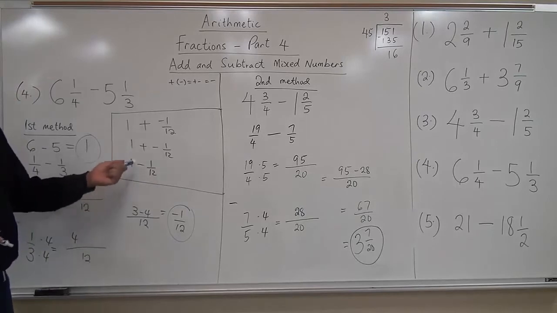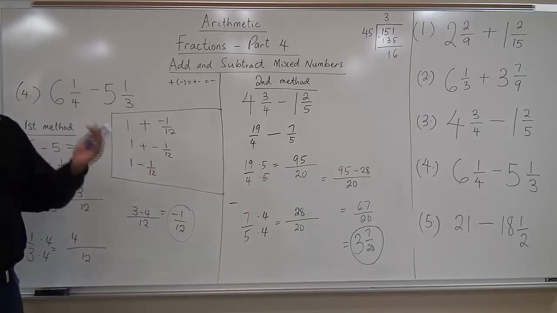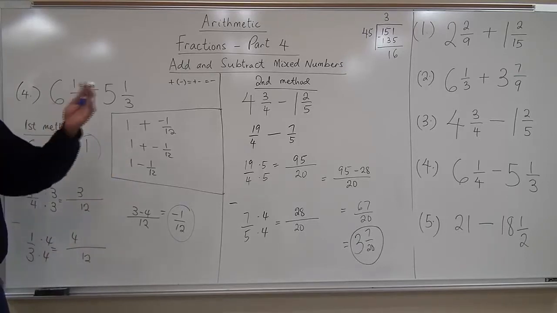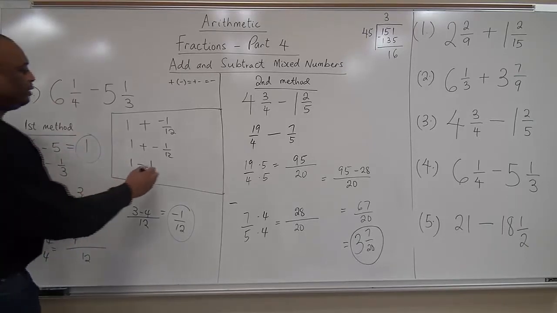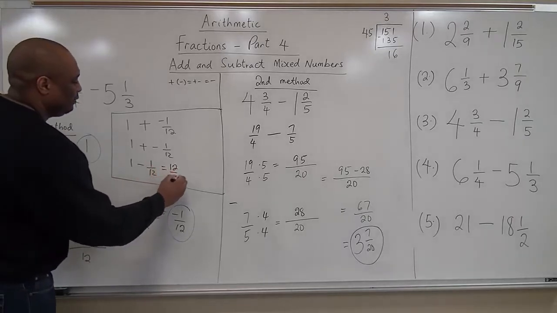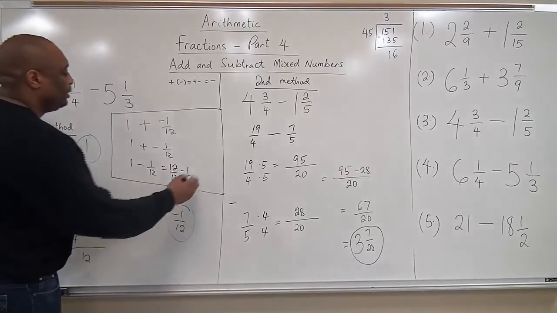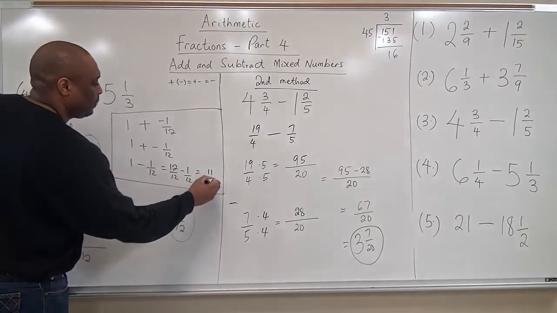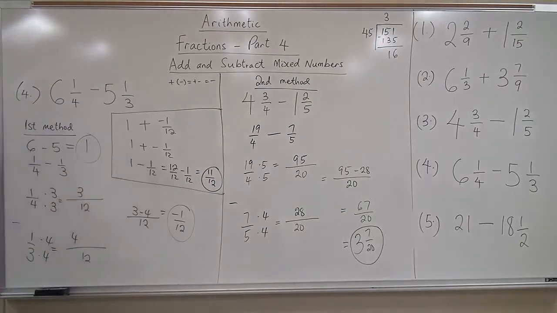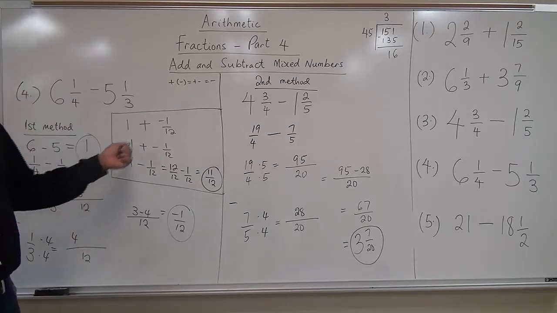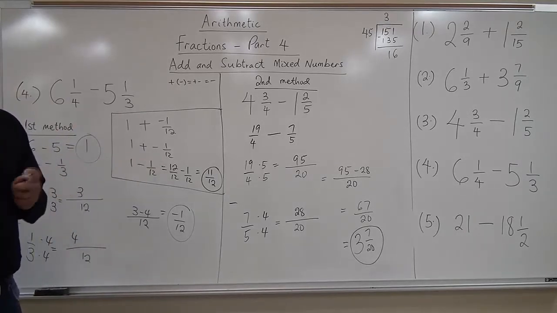Now you can do this 1 over 1 minus 1 over 12. You do it as another fraction again, or 1 is pretty much straightforward. 1 means 12 over 12. So this is 12 over 12 minus 1 over 12, the same denominator, and this will give us 11 over 12 as our answer. Now with addition, you can easily join them like that. If it was 1 plus 1 over 12, it will give us 1 whole number, 1 over 12.